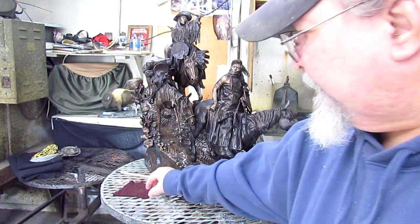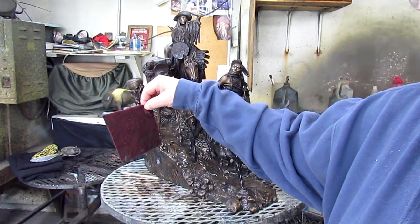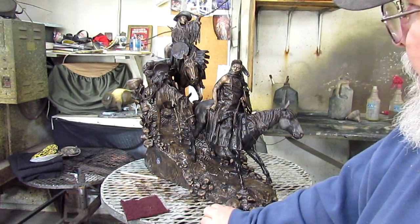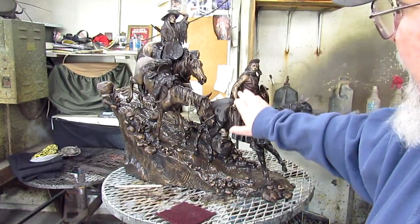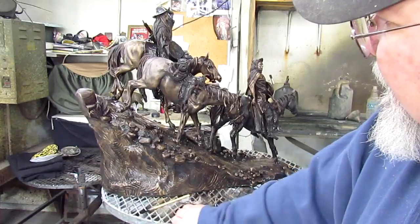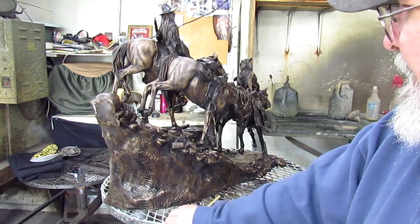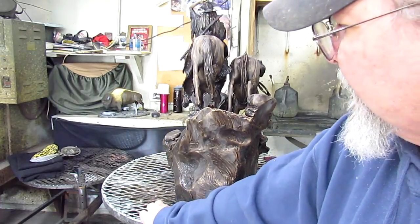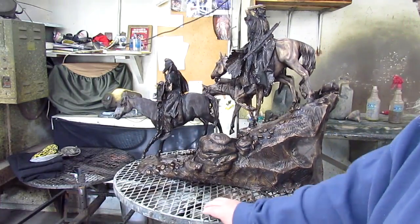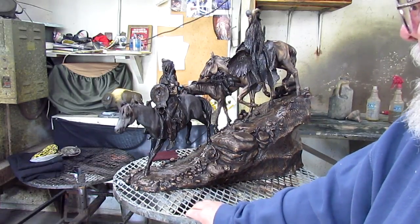He used a dishwashing Brillo to rub back in areas and bring out the bronze. Same with the horses and stuff like that. Now he'll start adding color to it by throwing on some acid and chemicals.